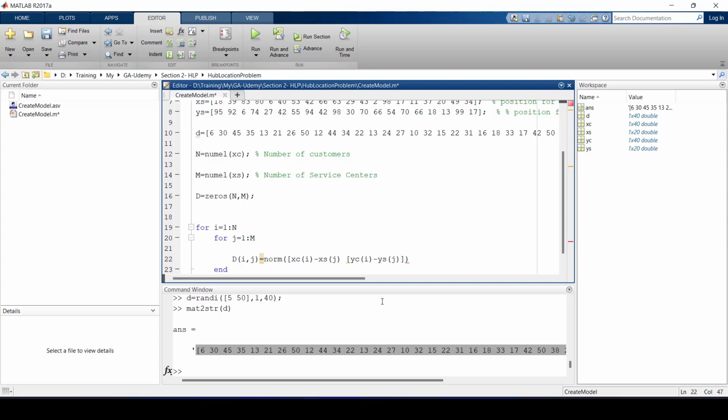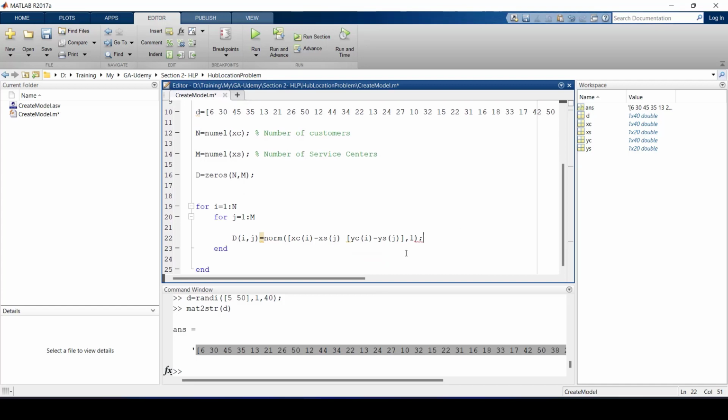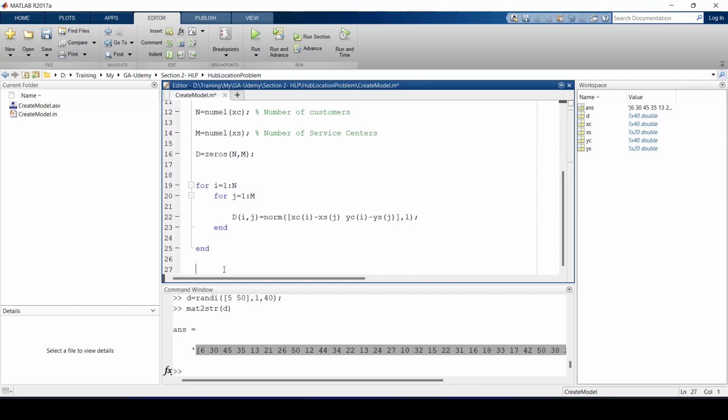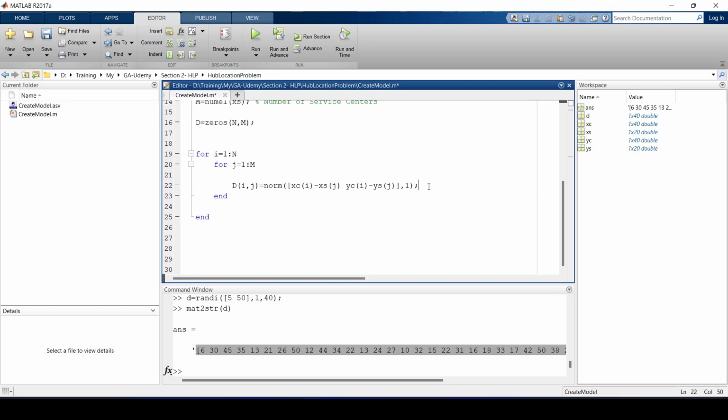Since we just want city block distance, we put 1 as norm 1. Just save it, and add some comments here.